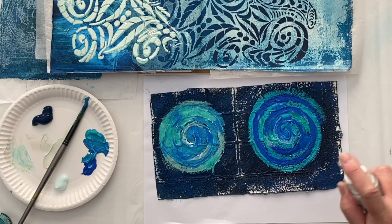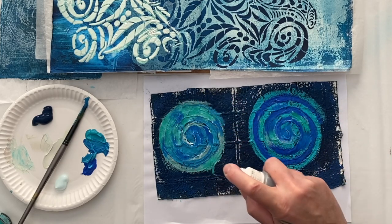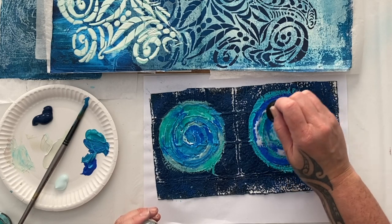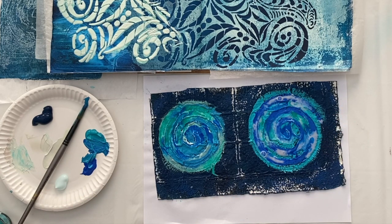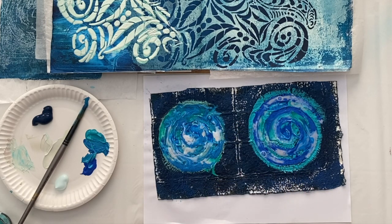Now I'm spraying right outside the circle, so it probably will go everywhere, but that's okay because I'm not sure what I want. So when you're not sure what you want, you can't really get it wrong, can you? I'm just going to drop some more of these beautiful inks in, see how they move, see how they spread. These are the same colors that are in the beautiful tissue, so it'll all match really well. You don't know what you want really until you push it too far, and then you go, maybe not that.